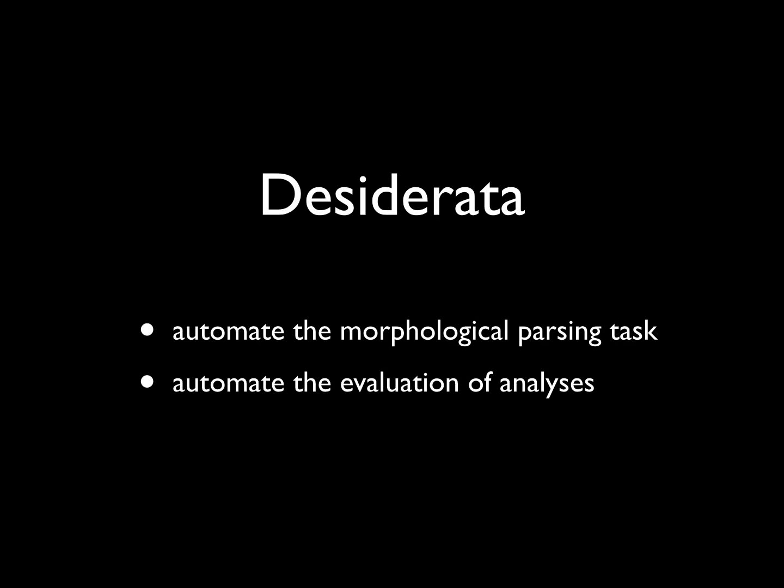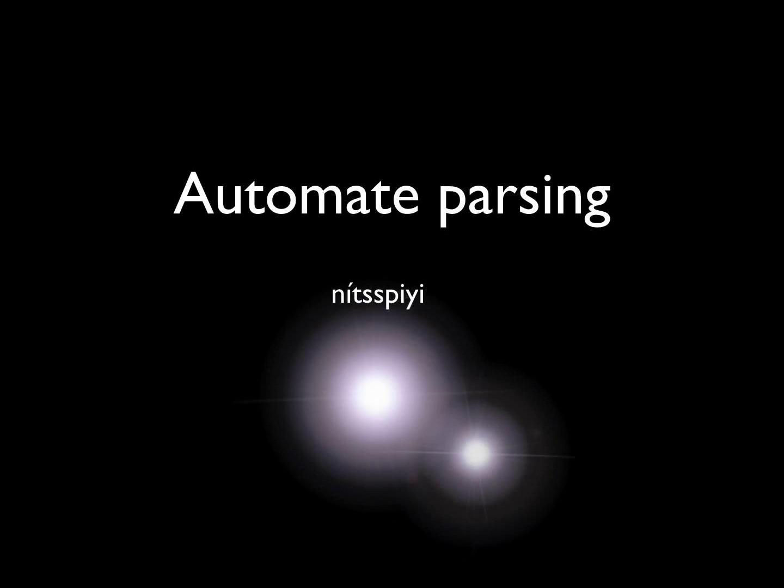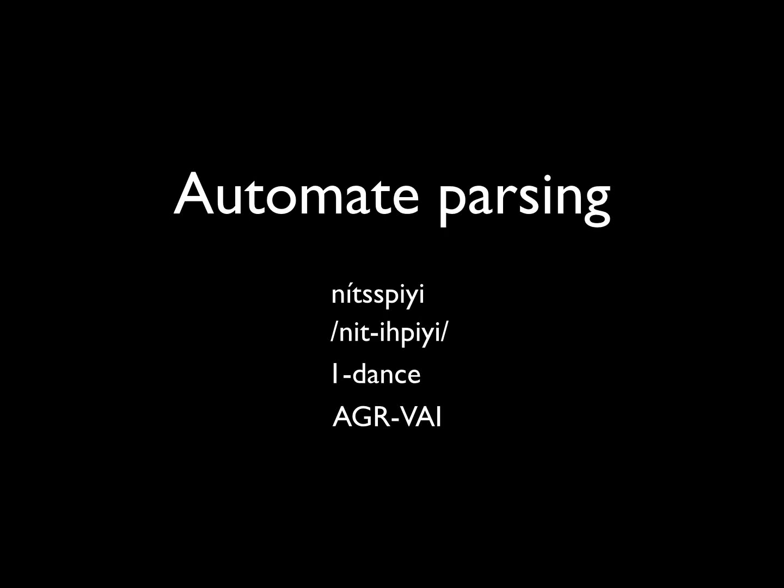Now I will give a brief, high-level overview of the morphological parser creator. There are 2 big features that I want to see in a fieldwork application. I want to be able to automate the task of creating morphological analyses, and I want the system to help me in evaluating my analyses. This is what I mean by automating the parsing task. I want to type in my transcription and have the system automatically generate the morphological analysis in interlinear gloss text format. While manual parsing is useful practice when developing proficiency with a new language, this task soon becomes a tedious time sucker. However, morphological parsers contain useful information, particularly for search, as we have just seen.